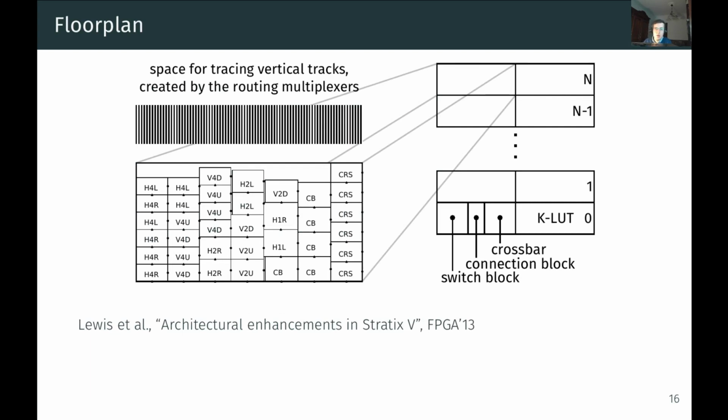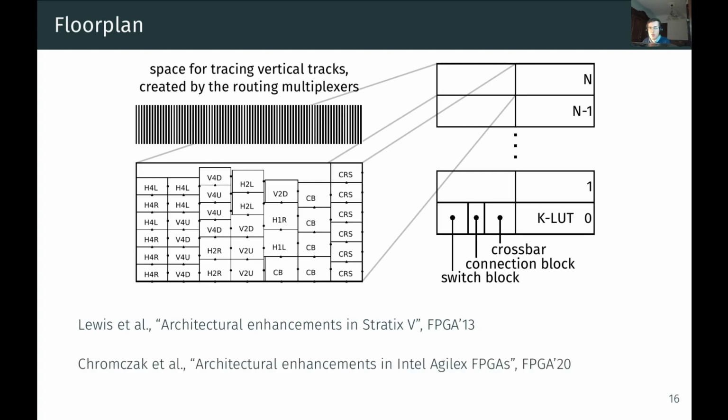For developing the new area models, we start from a floor plan that is fairly similar to the one used by the Stratix architectures, where we have lookup tables stacked in one column on top of each other towards the right of the tile layout, whereas the multiplexers are then stacked next to the lookup table, starting from the crossbar multiplexers, then proceeding to the connection block multiplexers, and finally ending with the switch block multiplexers. Similarly to the EdgeLex architecture, we design the switch pattern and the local interconnect pattern in such a way that the number of multiplexers is the same for all of the lookup tables, which allows easier positioning later.